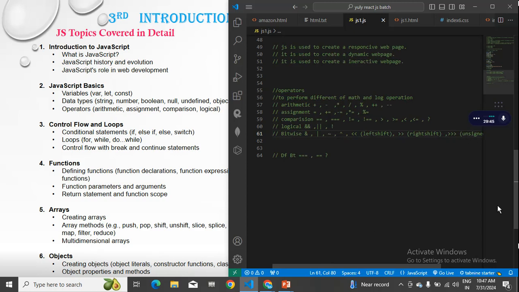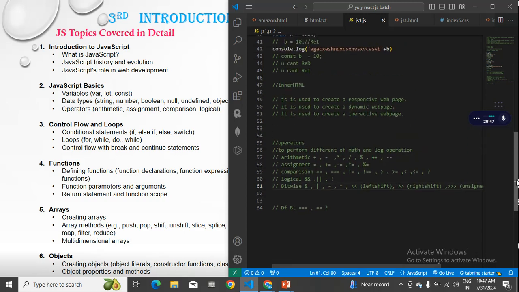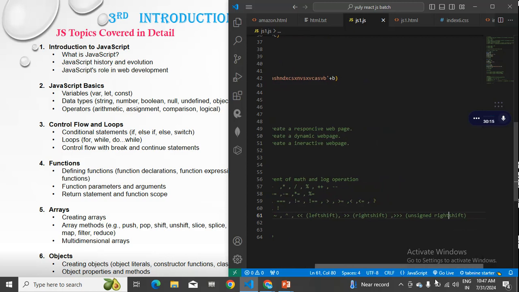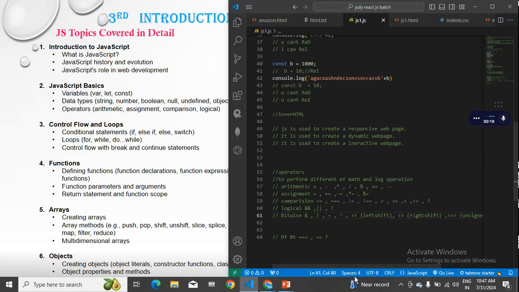Whenever we use it, you will be able to know that. If anyone asks in an interview what the bitwise operators are, you should answer: and, or, not, and this is XOR, then left shift, right shift. You can just answer that at that time. So any doubts in these operators, like what all the things that we use?